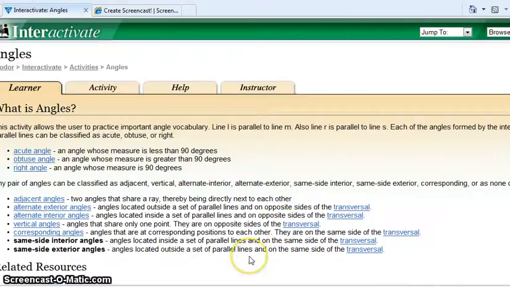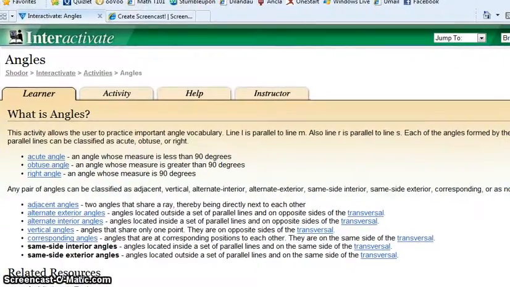Alright, hello class. Today we're going to be continuing our lesson with rays and angles. And to do this, we're going to use our lovely computers in a site called Showdoor. Showdoor is going to help us focus on more of our angles so we can understand what I'm teaching you guys better. It's more of a thing for guided practice.